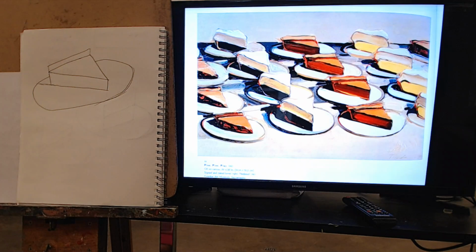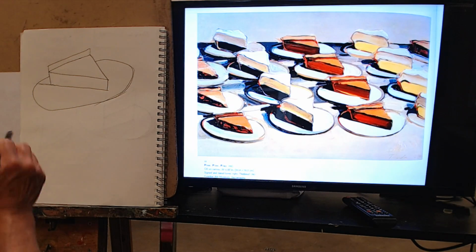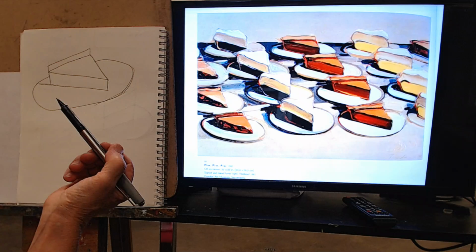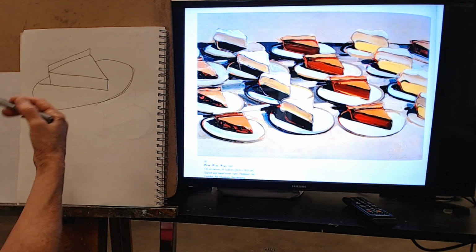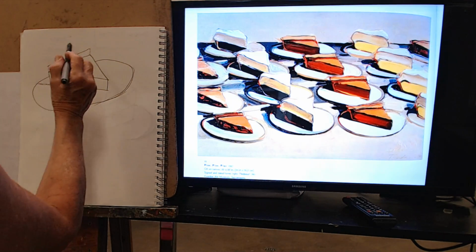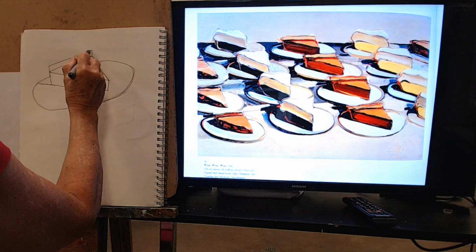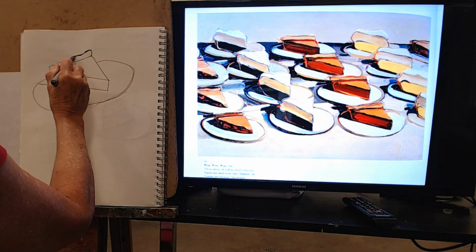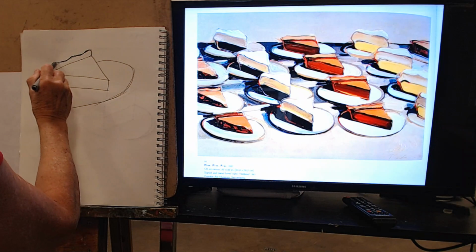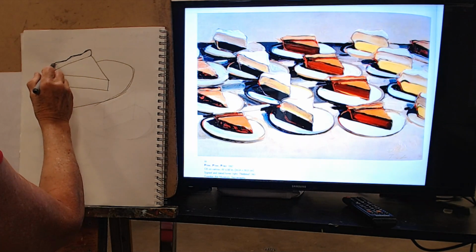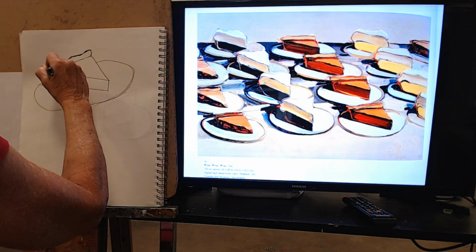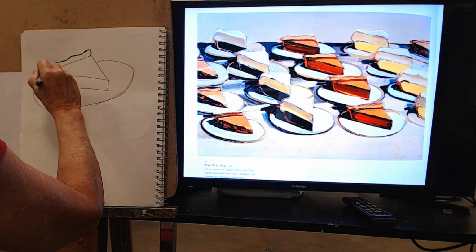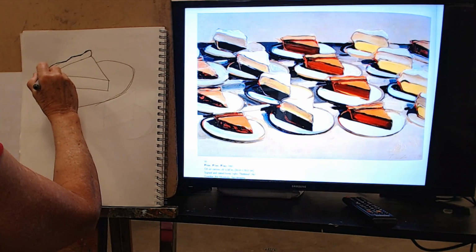So from there, I could then go back and say, to make it more pie-like, I'm going to round this out, give it more of a crust that's got the ridge. So I'm going to take my shape and just modify it a little bit there.